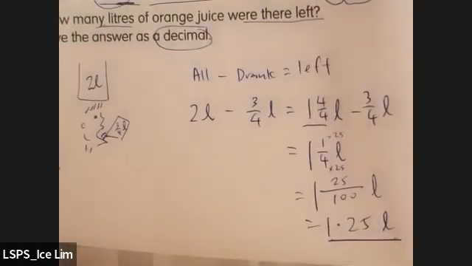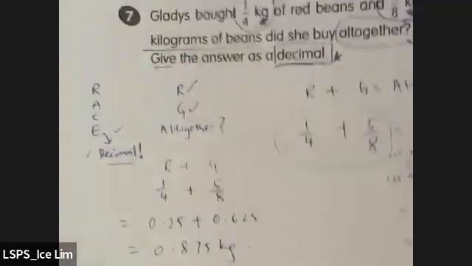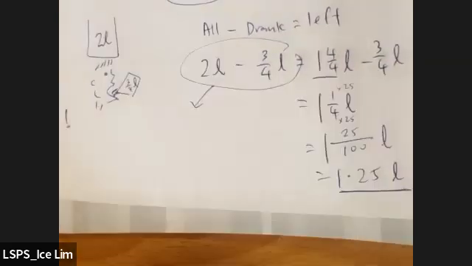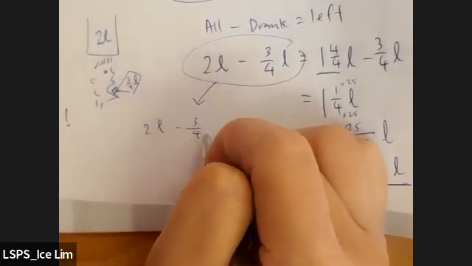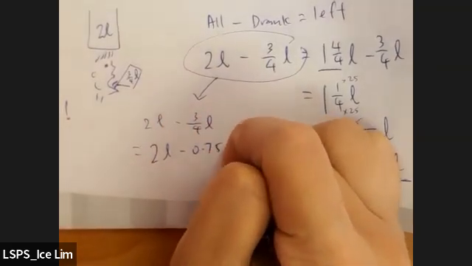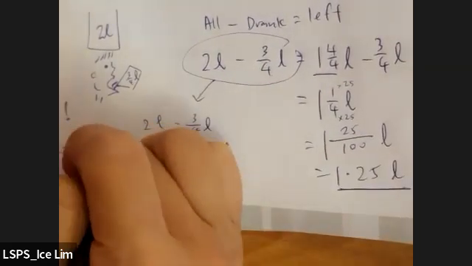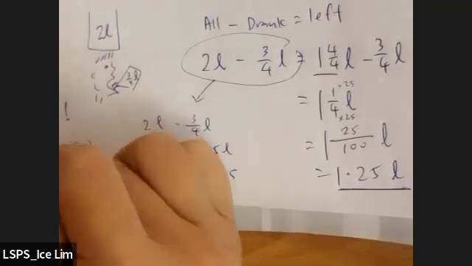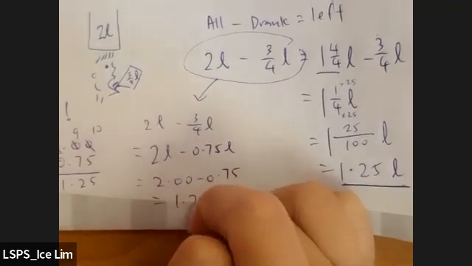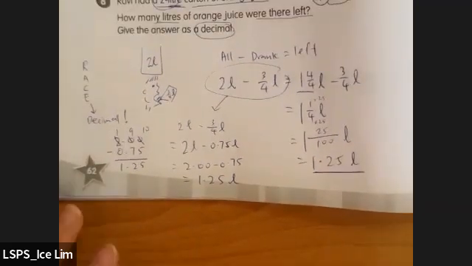Okay, as we said just now, there's one method that is just convert immediately. So likewise, I can also do it the same way here. In the same way, I could just come here, 2 liter minus 3/4 liter. I can immediately do conversions already. So I can have 2 liter minus 0.75 liter. That means it'd be 2.00 minus 0.75. We did that before when we were in primary 4. And then just do subtraction, 1.25. Method 2. Check the units.